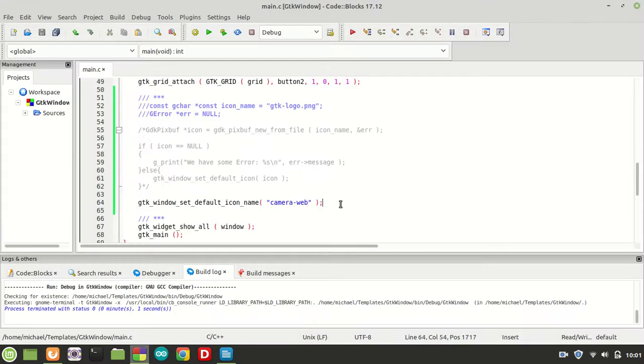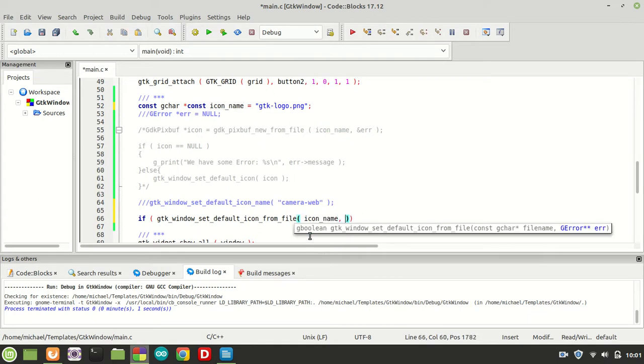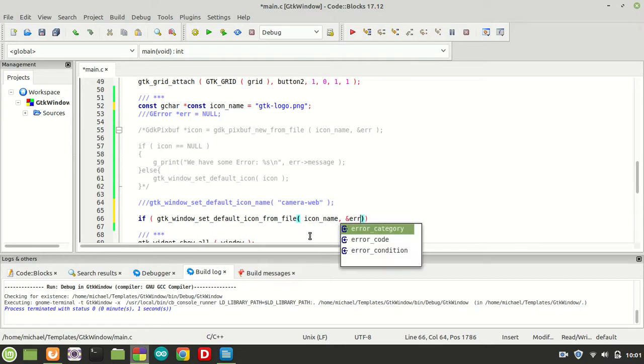So in other words, we are going to say something like this. I'm going to comment this part, and I'm going to say if GTK Window set default icon from file, and here we are going to pass the icon name, which we used on our pixbuf, and the second will be the error, which means we are going to pass the error as well. So I need to add the error also.